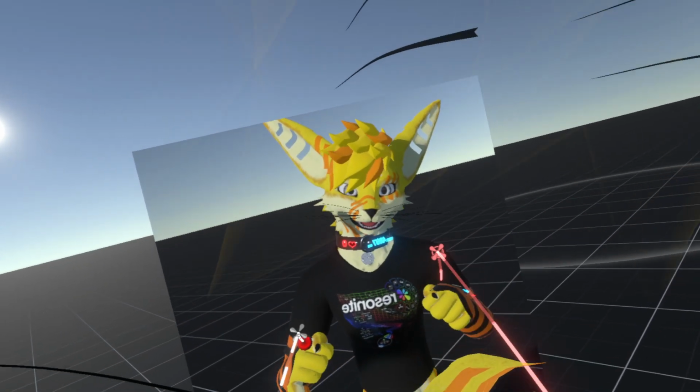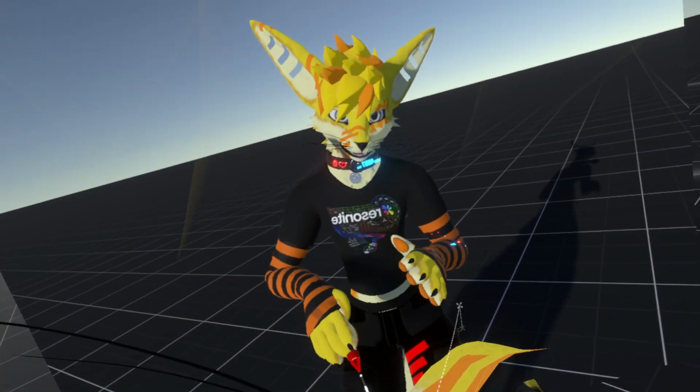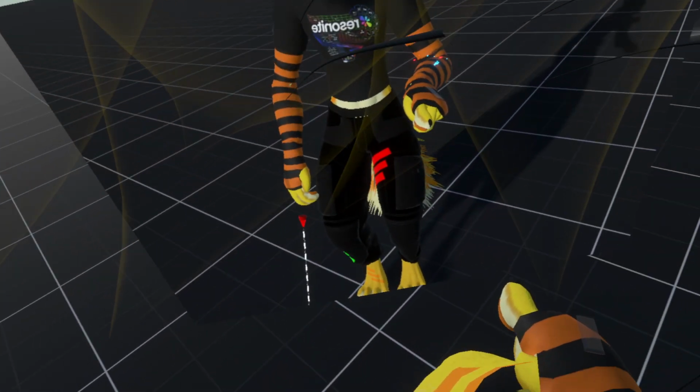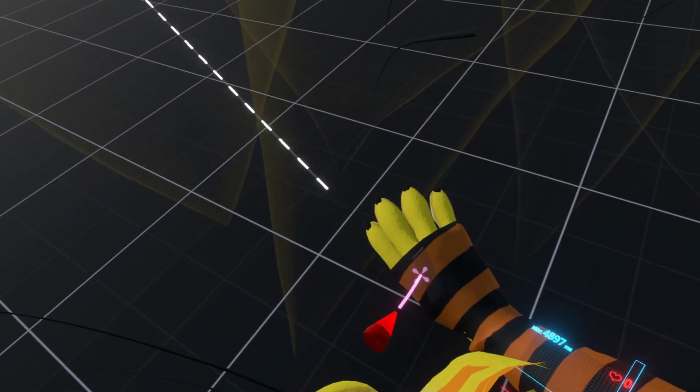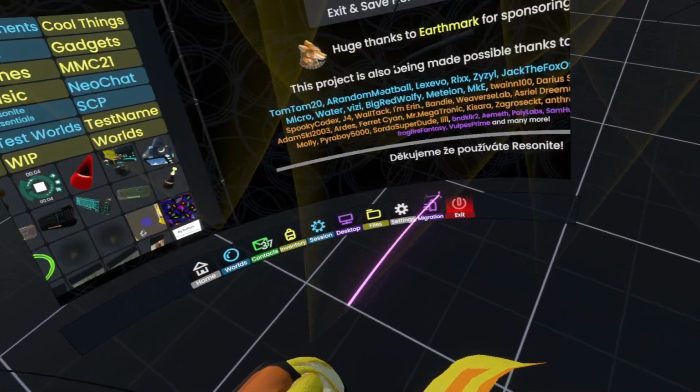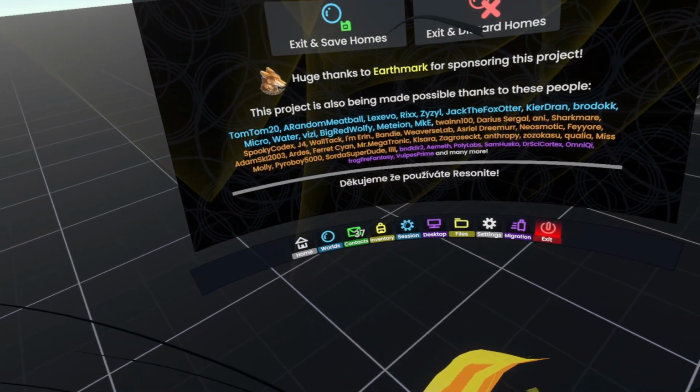Oh, some of the stuff doesn't work. Face tracking doesn't work. Oh, yeah, right, I'm not initializing it. There's still a bunch of stuff to do, but it's getting there. So I'll have some more updates soon.